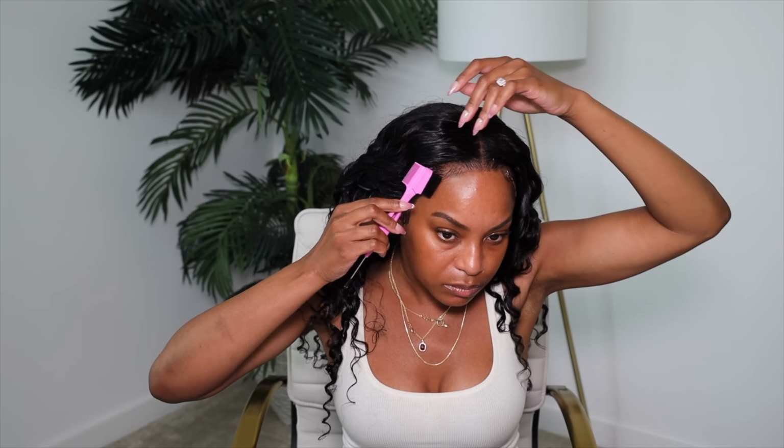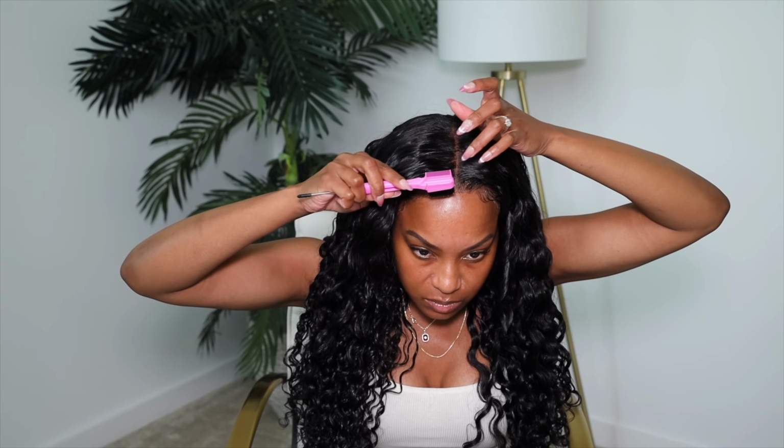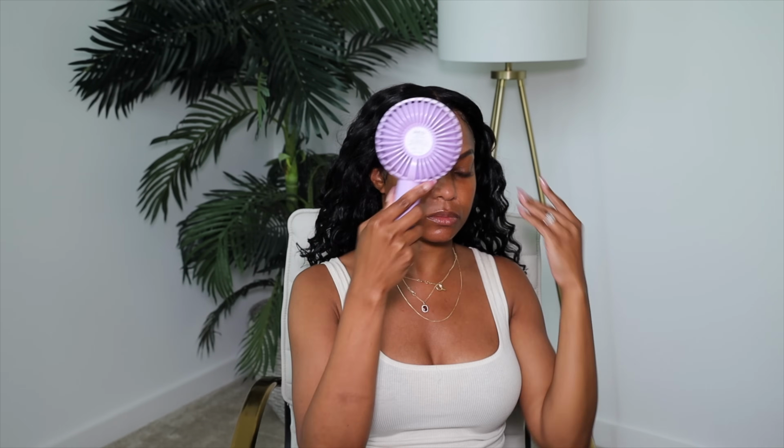This is one of the easiest ways to melt your glueless wigs without making it look like you actually applied it. Like it's really, really seamless. I think this is my favorite way to do it. I just discovered it recently and I don't know why I haven't been doing this the whole time. So the next step is to go ahead and dry that gel down and look how pretty that hairline looks.